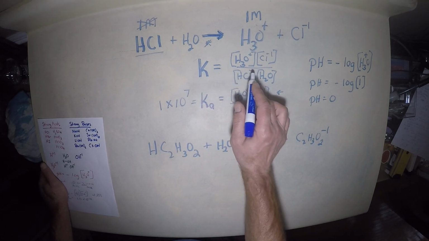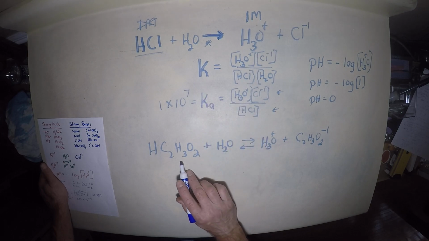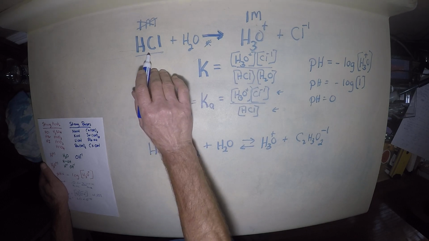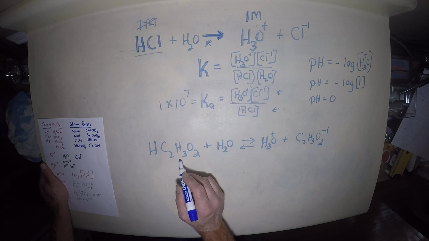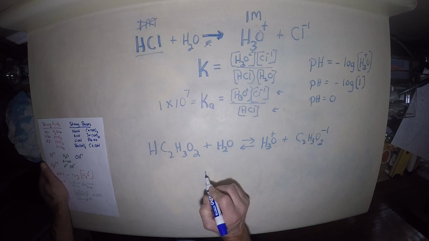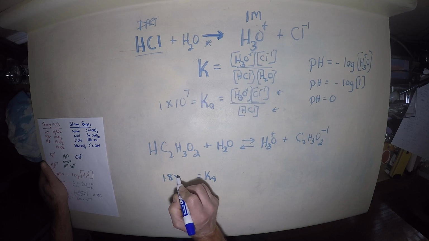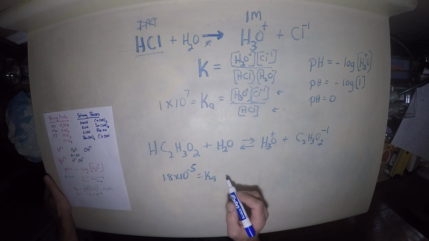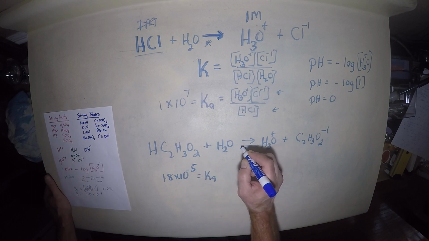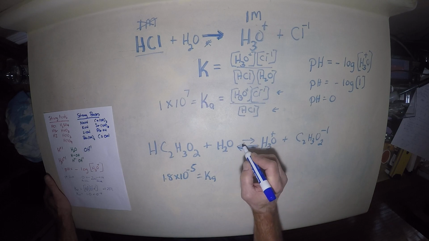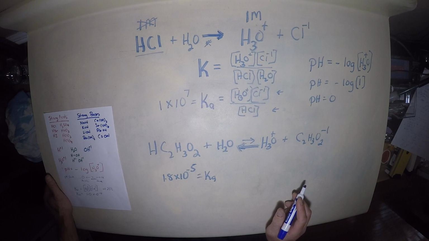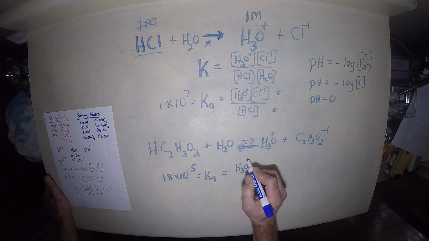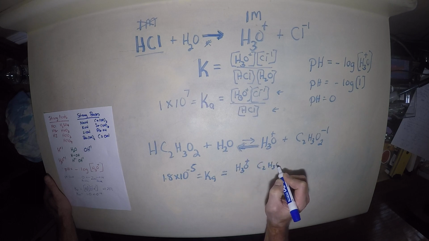Similarly, we can set up an equilibrium expression either with K or Ka for acetic acid. The important difference between acetic acid, a weak acid, and hydrochloric acid is the K value for acetic acid is 1.8 times 10 to the minus fifth. And as you can see, it's a much smaller number. So now we really have far more reactants than products once our system gets to equilibrium. And again, for completeness, the equilibrium expression would look like that.